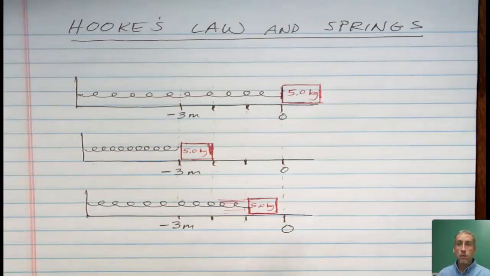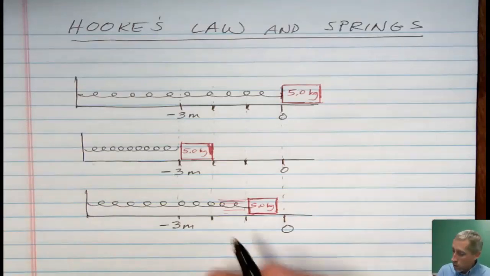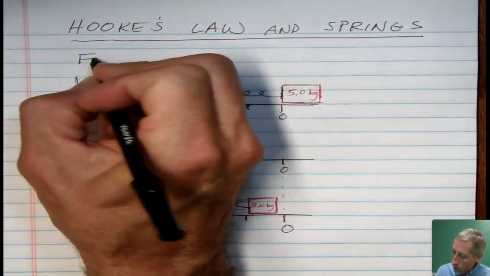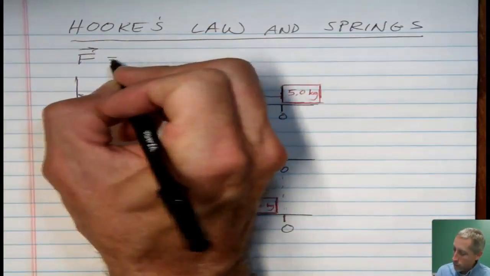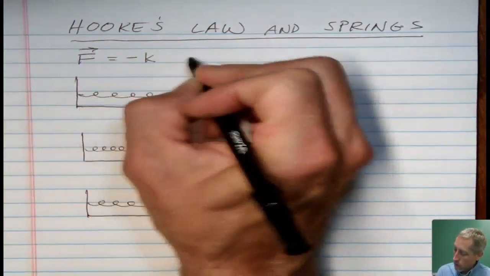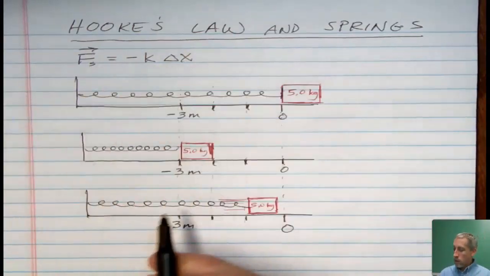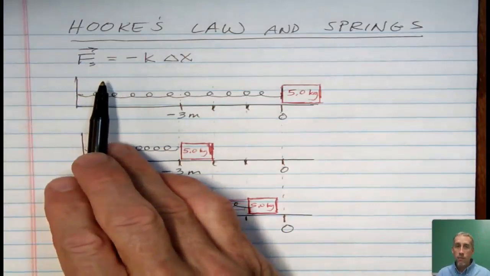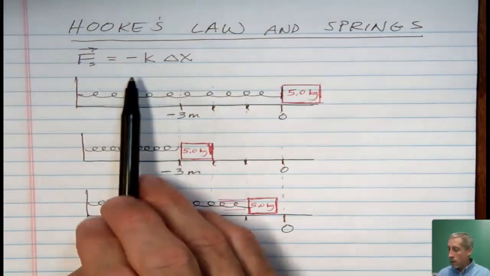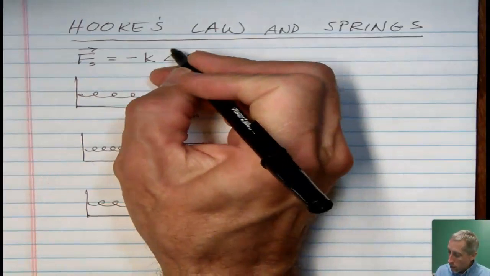So if you're asked things specifically about force, or maybe you need to do a Newton's law kind of problem where you're drawing force diagrams and calculating accelerations, then you should be using what is commonly called Hooke's law, or the equation as it was written there on the reference page. It says F sub S, that's for spring. Sometimes this is called elastic force, so you'll see an E there, is negative K delta X.